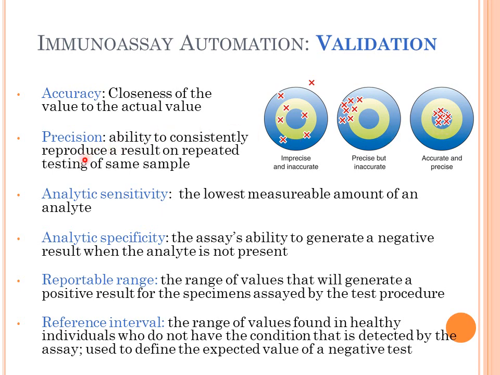Precision refers to reproducibility. Are the answers that you're getting tightly grouped? Okay, if they're all over the target, yeah, we got a couple here, one at least on this example, that is accurate. So that's a good thing, but it's not precise. And so therefore, we have an issue. We can't necessarily trust a given answer that comes out of that instrument. And it is entirely possible for a result to be precise but inaccurate. You have a nice tight group, but you're not hitting the bullseye with it. So further evaluation needs to be done.